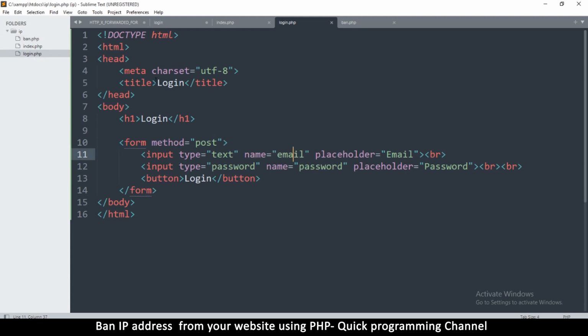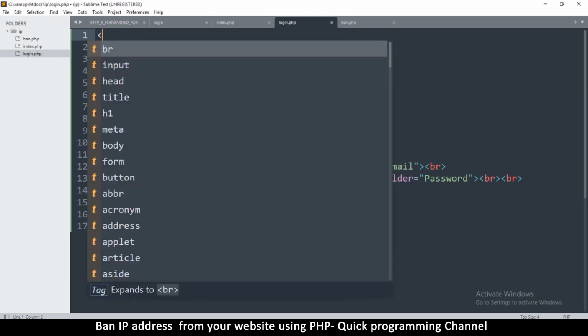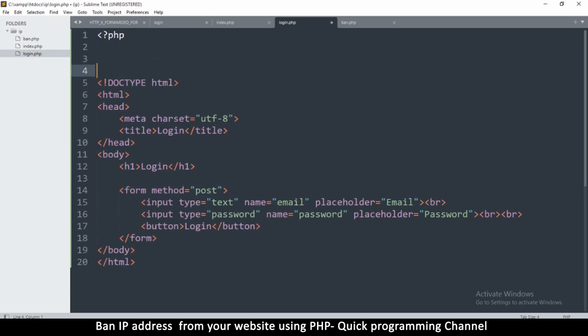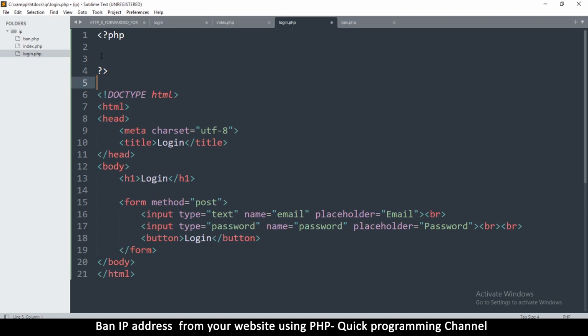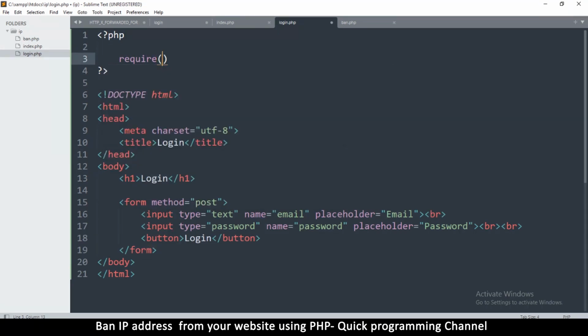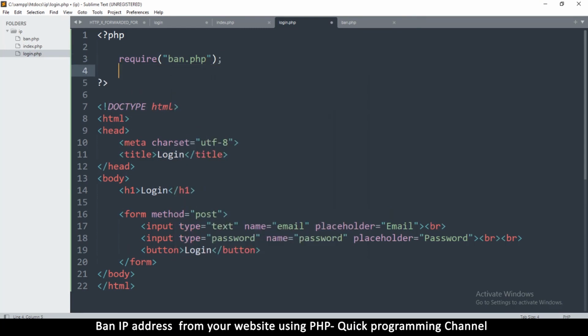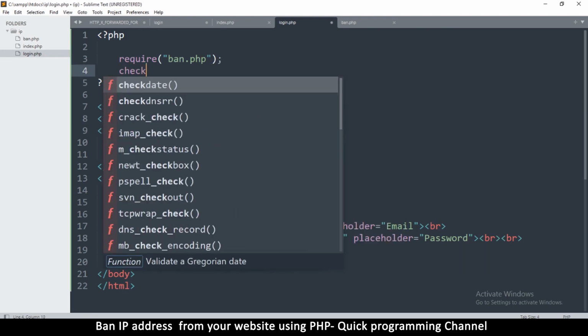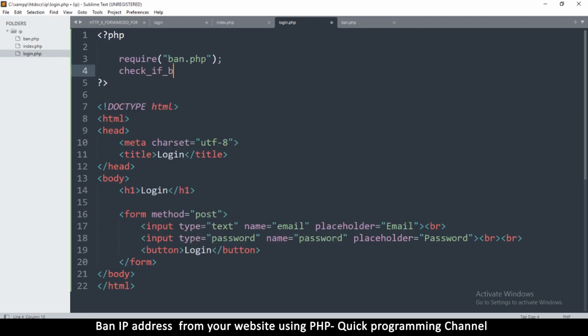And then I want to be able to go to the index page here, the login page. Okay, so we will now import the ban.php. So at the very top here, don't leave any spaces, put your PHP tags like that. Okay, and then let's include a file. In fact, let's just say require, like so. So we require that file called ban.php, like that. And then how I want this to run is I just want to have a function in here. So I will require the file somehow, and then have a function called check if banned.